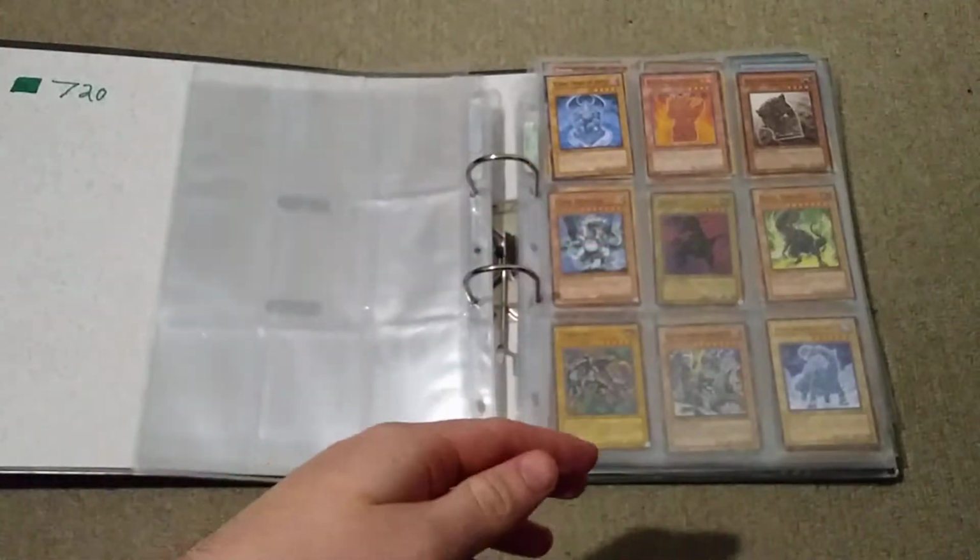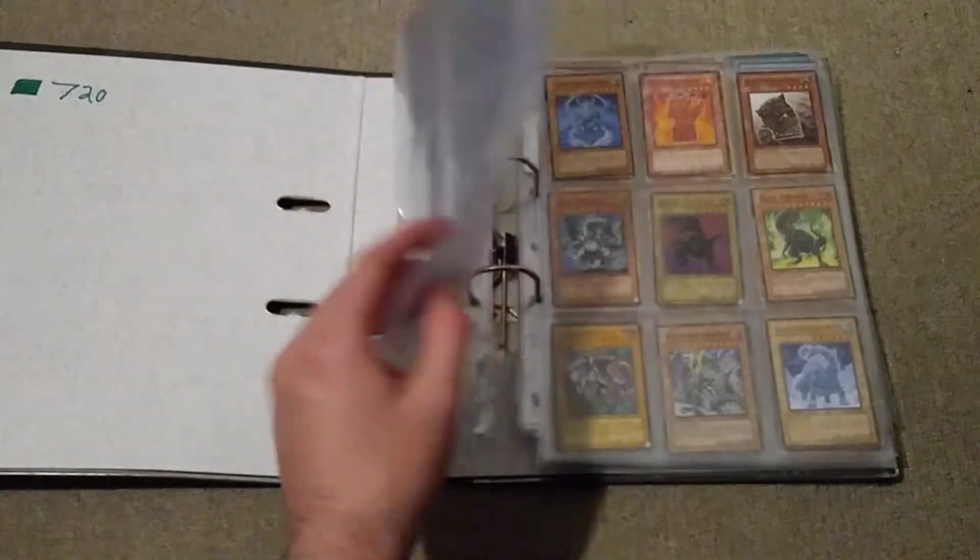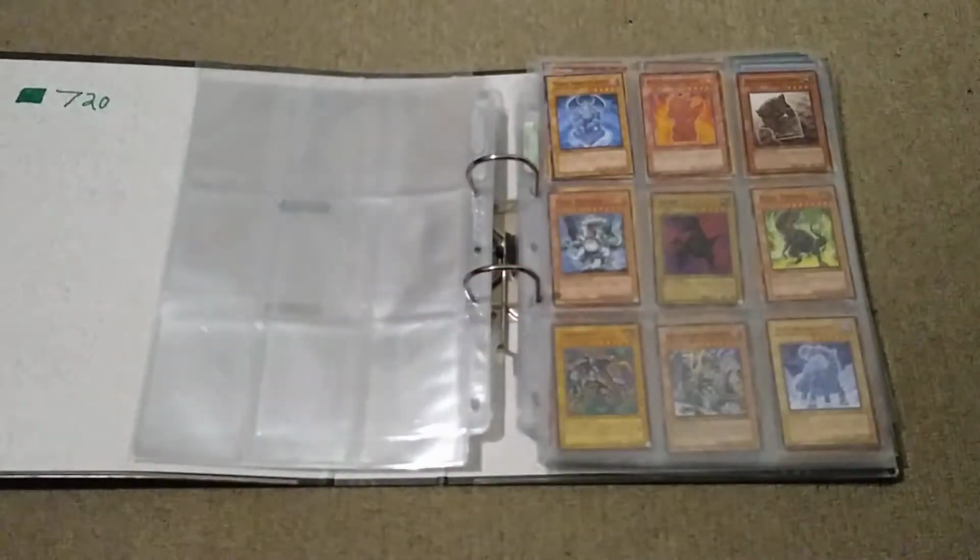But I got a free binder. So, I still have room in here. There's plenty of empty sleeves for other spare Yu-Gi-Oh cards of mine.